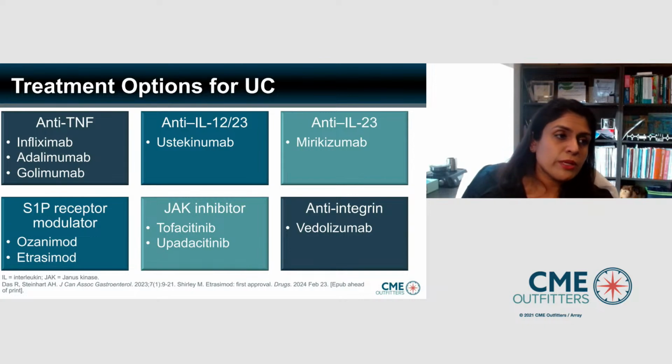For example, with Chris, if he had active disease, the first thing I would do is check his levels of infliximab. If he had low levels, I would try to increase his dose or frequency. If he had positive drug and anti-drug antibodies, I would consider moving him on. Most often, I just move on to another mechanism, but you could switch him over to adalimumab or golimumab, and monitor his drug levels closely so he won't develop anti-drug antibodies, or add on an immunomodulator with another anti-TNF.